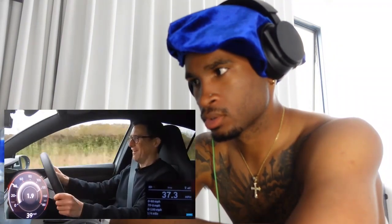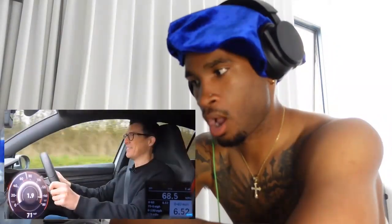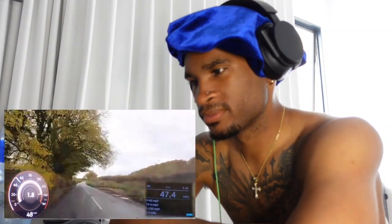That was a dreadful start — like your grandmother getting off the line. Still did 0 to 60 in 6.5 seconds. Second attempt: better grip this time, still really steady off the line — 6.48 seconds. On a dry surface it would definitely get below 6.3. It does sound good from the inside though. The issue is front-wheel drive — if it's a bit damp you're always going to struggle to put your power down.